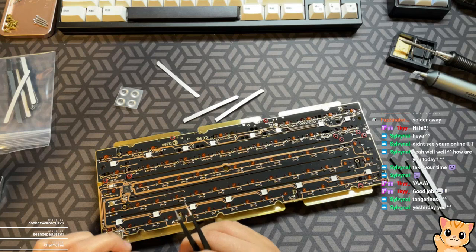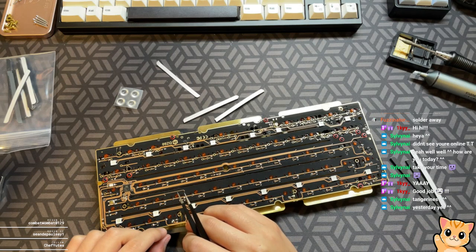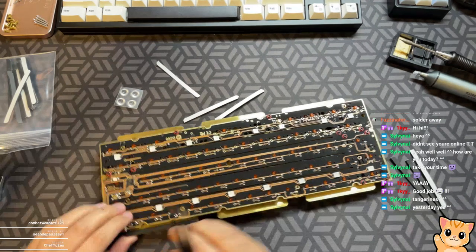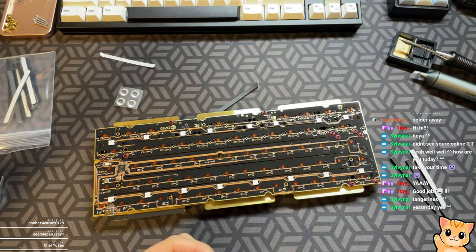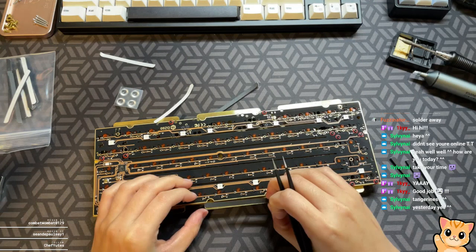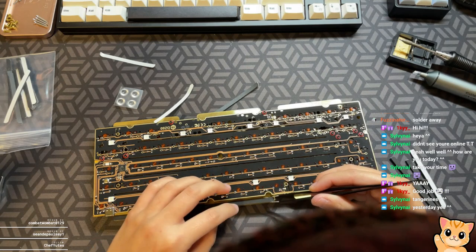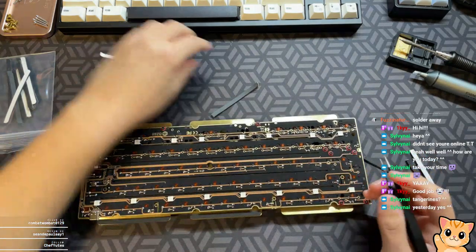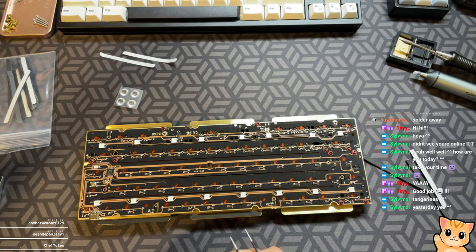By hand. I probably should have put the gaskets on before, but oh well. Some of these aren't cut super precisely, but that's okay. I mean, you're never gonna see this. So as long as it's there, it's doing its job.